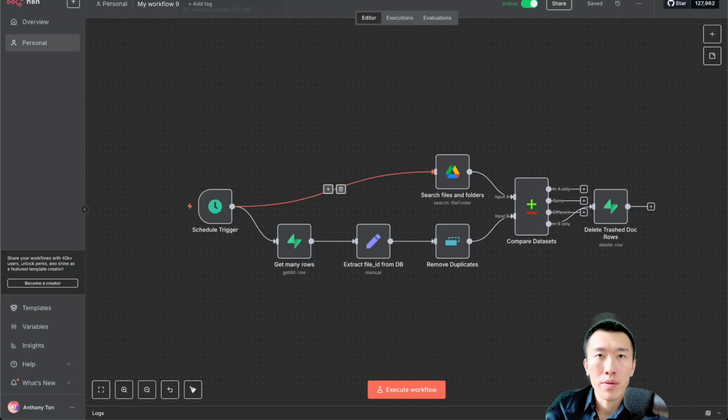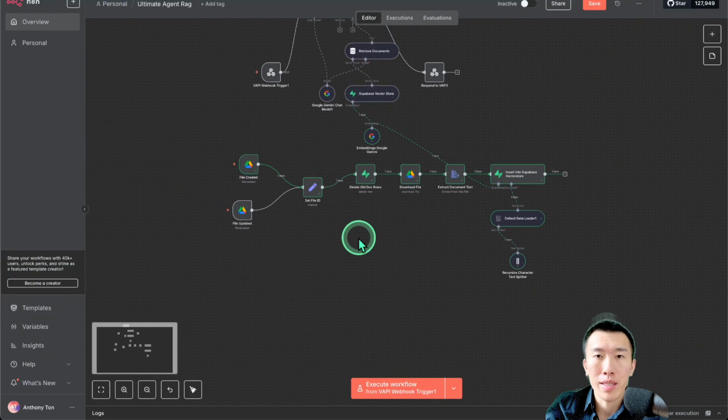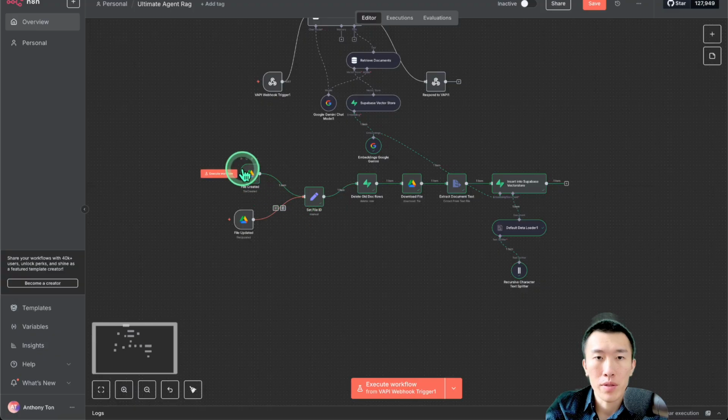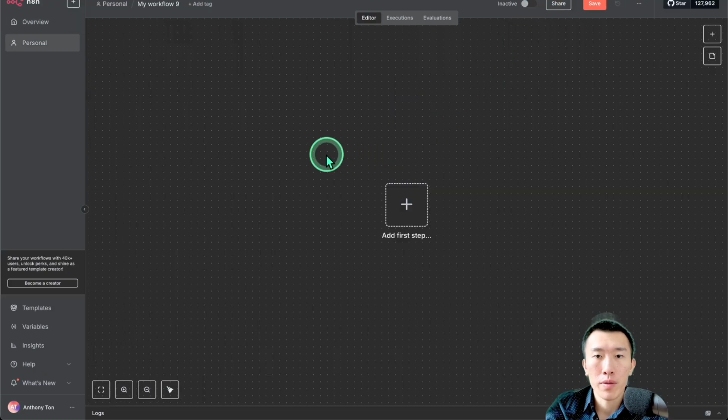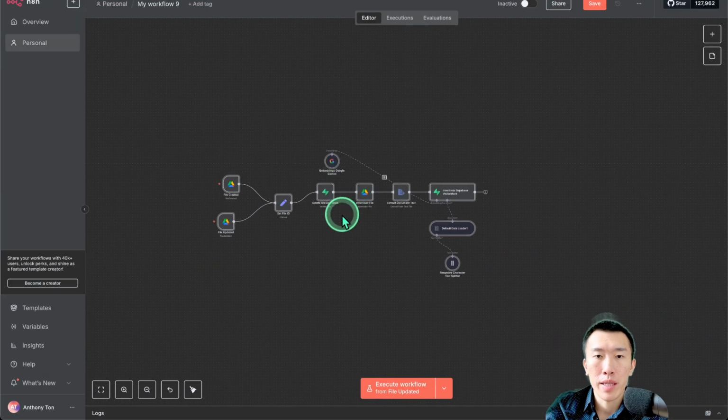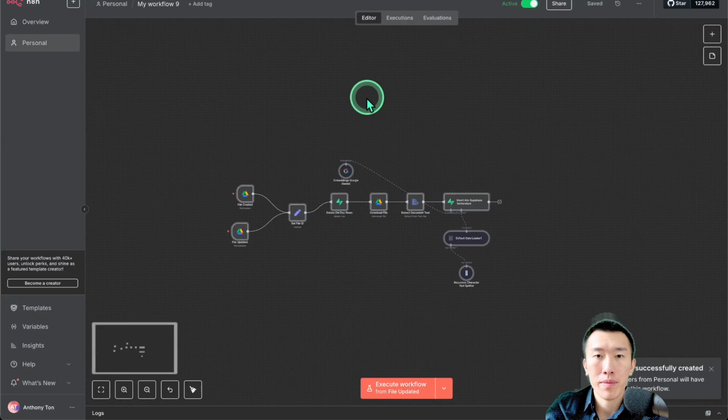Now go back to n8n, and I'm going to need to get the second part of the workflow, which is down here. And this part of the workflow is responsible for automatically tracking changes that are being made to the Google Drive in order to update the company information into Supabase. So I'm going to hit Control C this time because it's actually sharing this node, so I don't want to get rid of that. So Control C, create a new workflow, Control V to paste, and that looks perfect. So I'm going to go ahead and click save and activate.